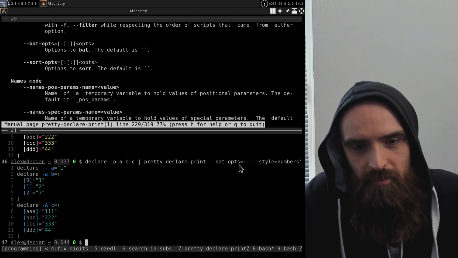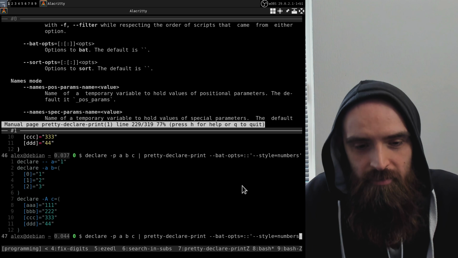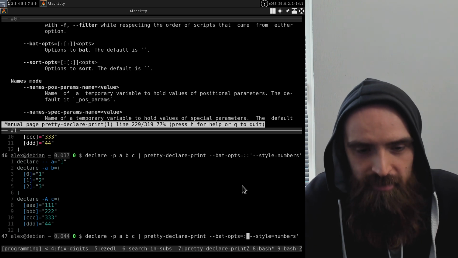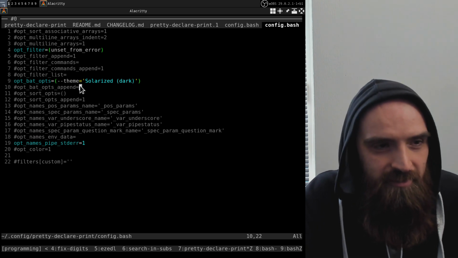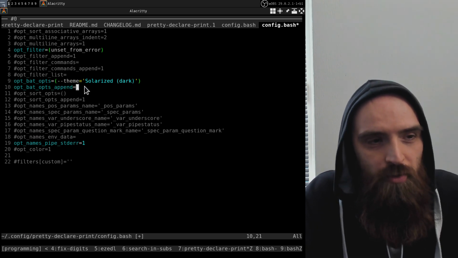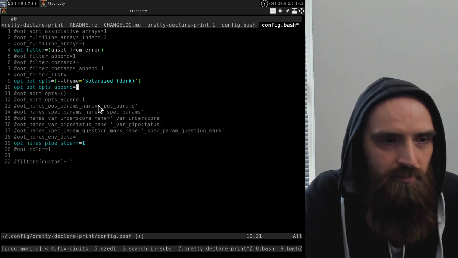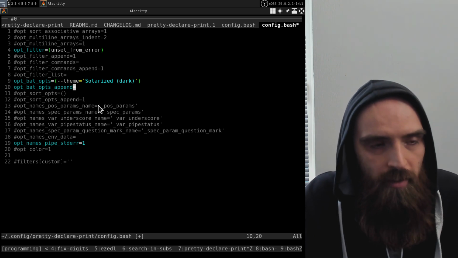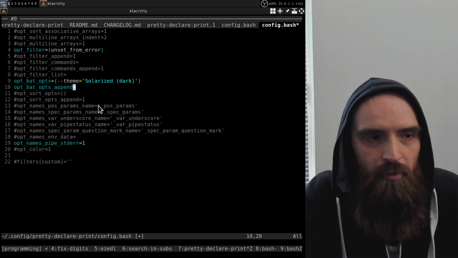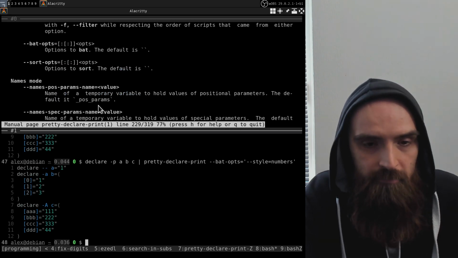So you might think, why do you need two colons if you pass no colons it still appends? And the reason for that is there's also a config here, so you can actually change what it does by default, either appends or replaces. You can change this to one means enabled, so if you remove the one it will be disabled. So by default now if I save this config it will not append but replace.